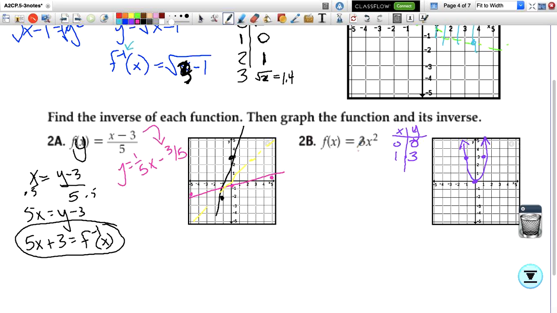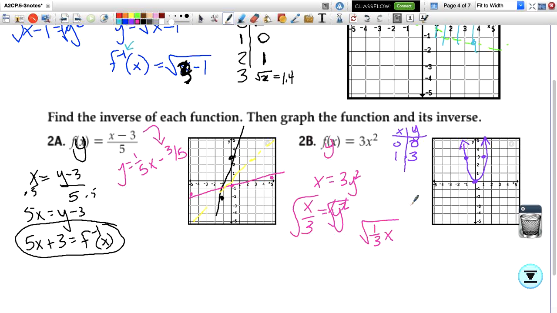Actually, I'll just talk you through the rest of this problem since we already got started on it. So now, since that's my y, I'm going to flip-flop my x and my y. I'm going to have x equals 3y squared. Remember, the y is only squared. If it was 3y squared, there'd be parentheses around both. I'm going to divide by 3, okay? And then I'm going to square root to get my y alone. So square root. And I'm left with the square root of essentially 1/3 x.